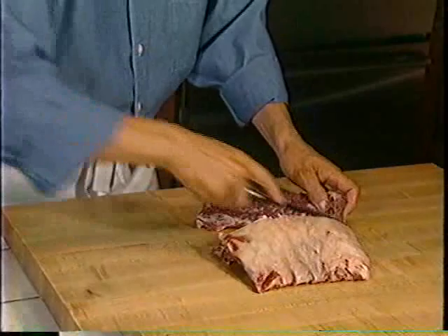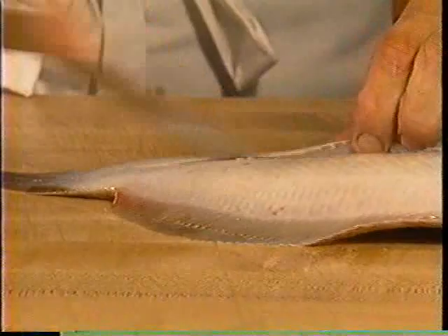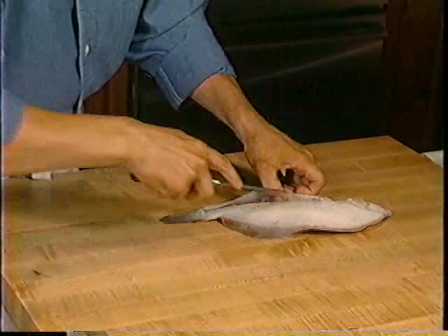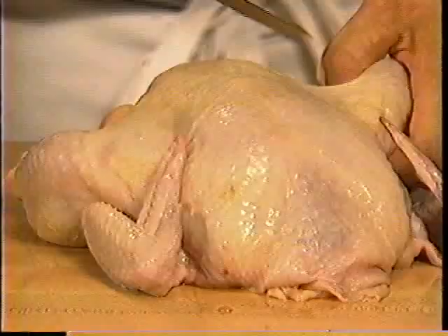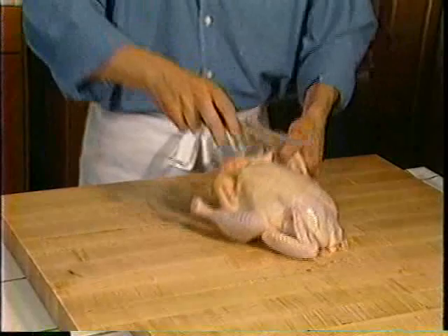The same technique works fantastic for flat fish such as sole. Using the tip, I come straight through the spine and separate the fillet from the spine itself. Next, I'll demonstrate the same technique with this chicken. I go in with a spearing and poking stabbing motion, pull the thigh bone right out and go right underneath the oyster. The spearing and stabbing motion works wonderfully for chickens — I turn it over, pull the joint from the oyster and go right down.